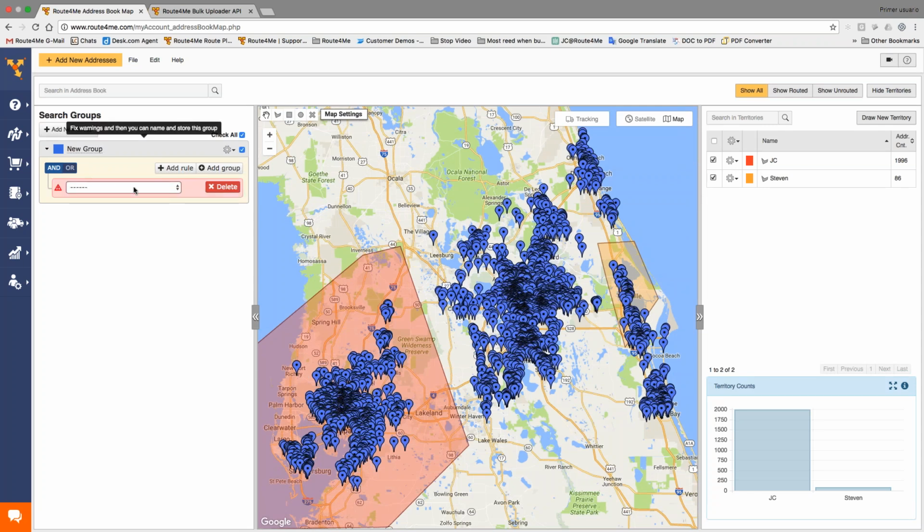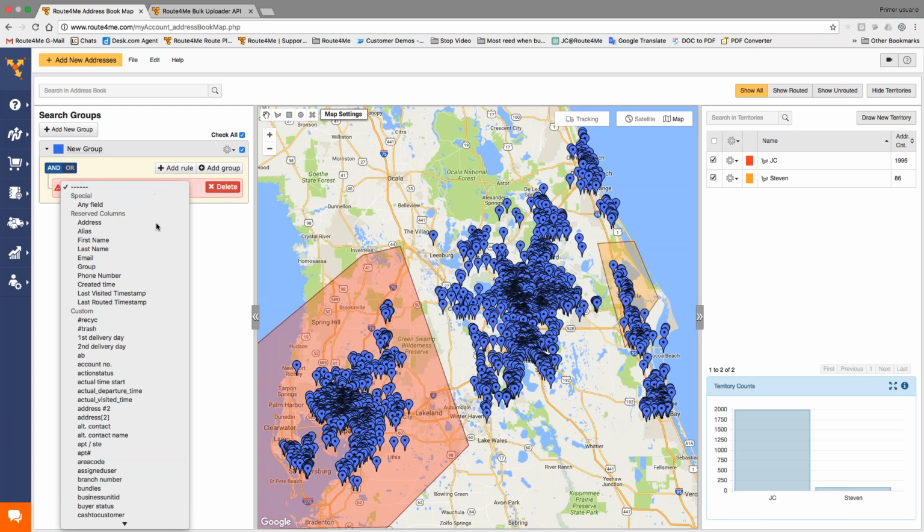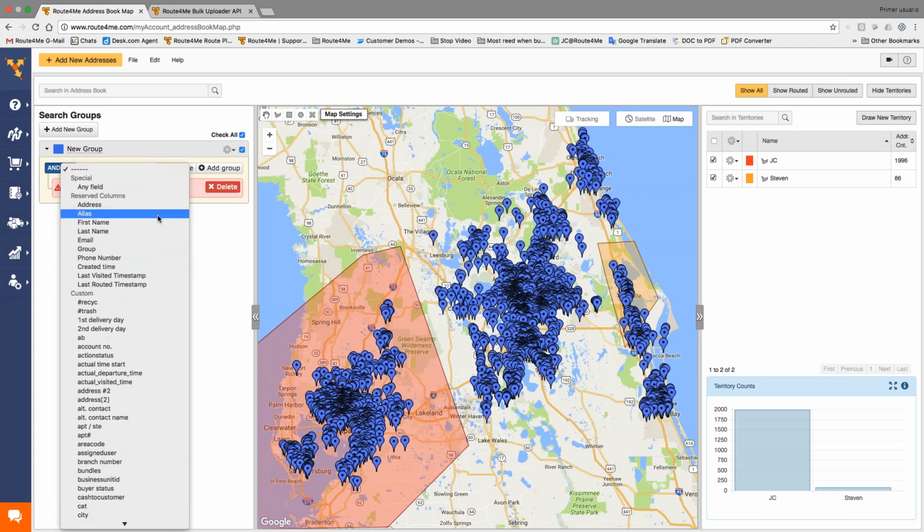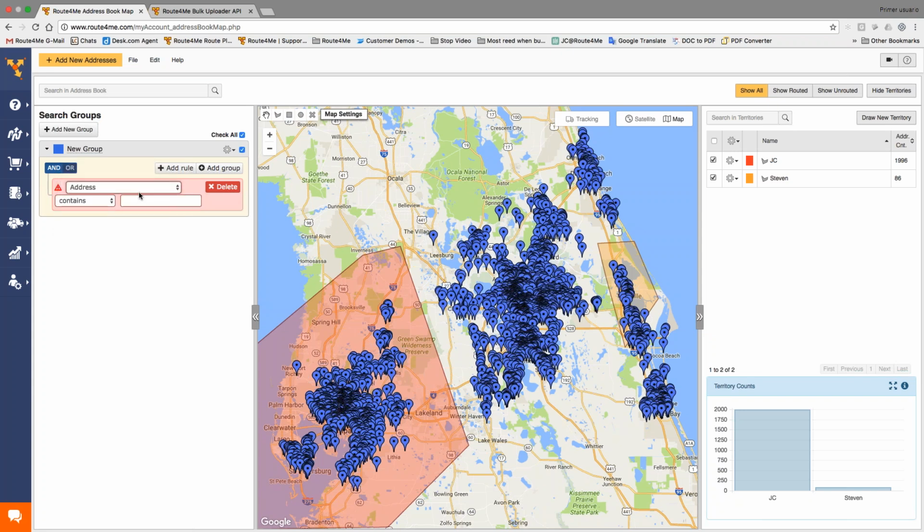We're going to call this drop down, and I want to go by city. Well, actually, in the address, the ones that contain Port, what was that? Port Orange. Let's see if that will.